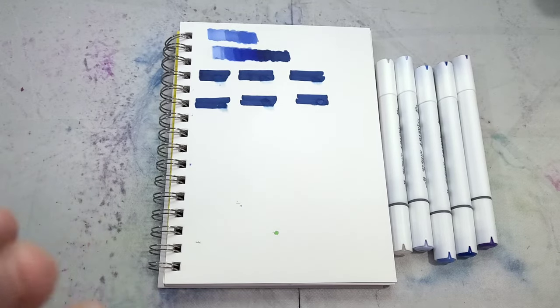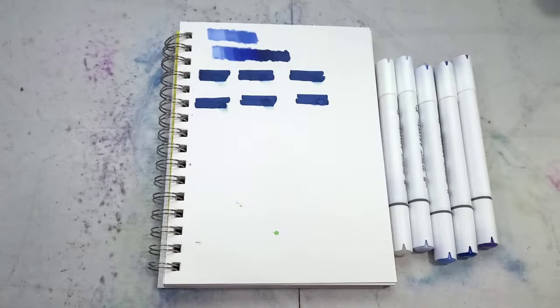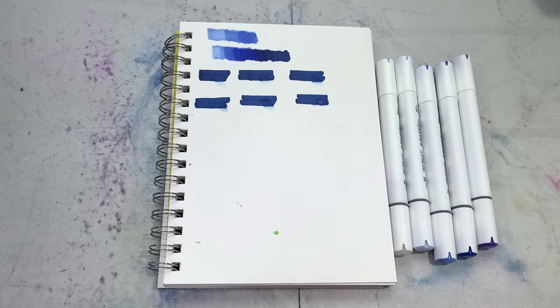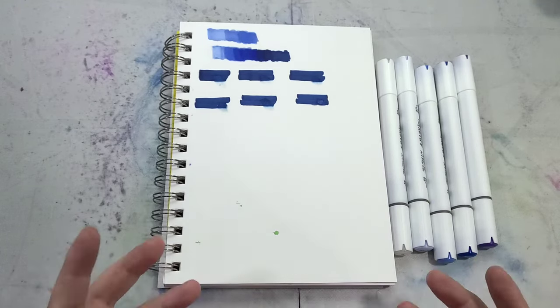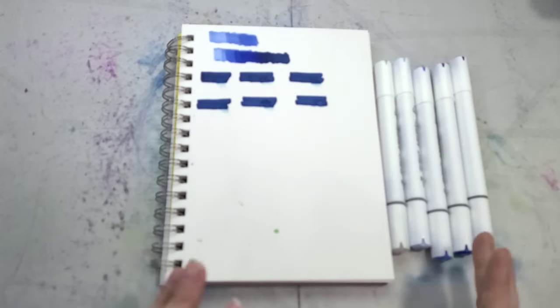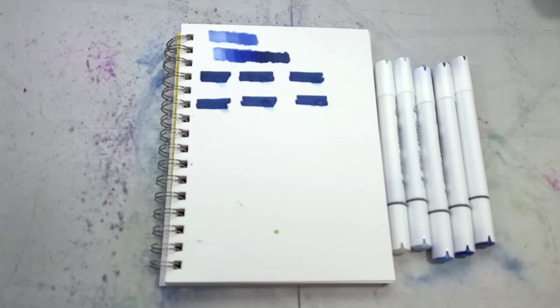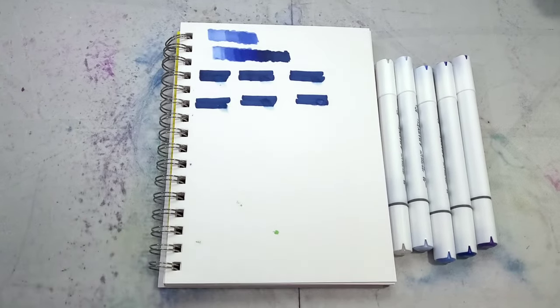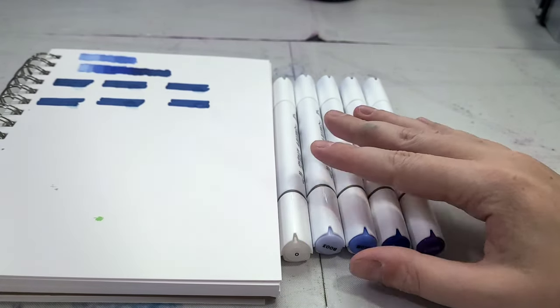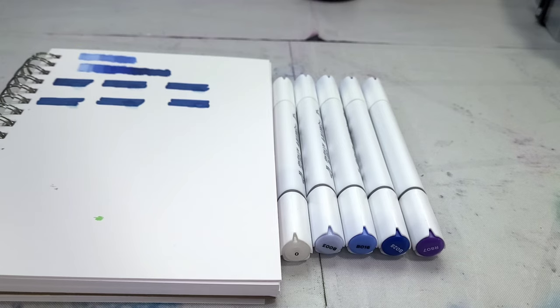So for the blending ball, the ball test here, we're going to be basically doing a mini field test. We're gonna test out how well these blend. We're gonna test out how much they bleed. We're gonna test out whether they're pretty dry. We're gonna see whether or not the brush tips fray. We're gonna get a lot of information from this test. But I do hope if you've enjoyed this video that you guys will stick around and check out the field test once it's released. So for the blending ball, I select all colors within a similar color family.